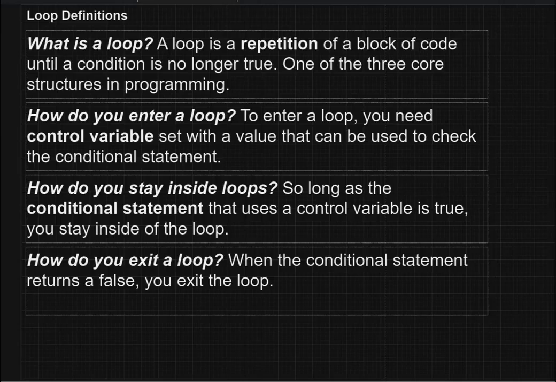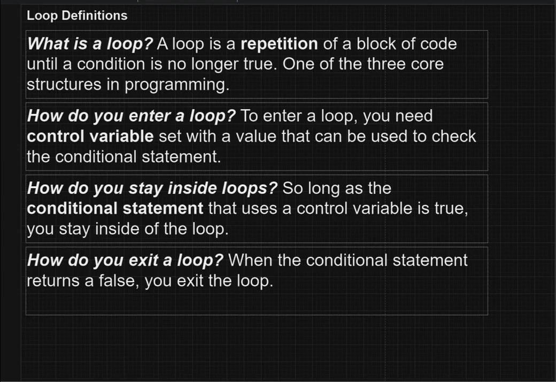All right, so we're going to be building on this discussion about loops. This is always just a supplemental video to go along with our lecture slideshow. So what is a loop? It's a repetition of a block of code until its condition is no longer true, one of the three core structures in programming.